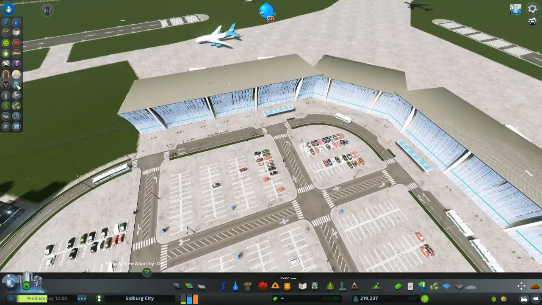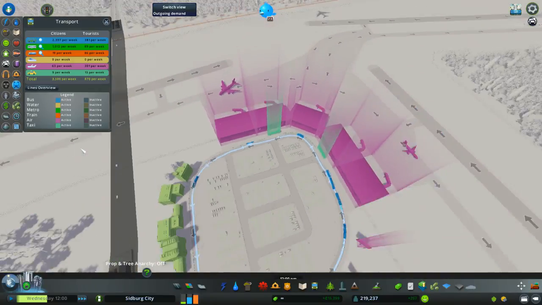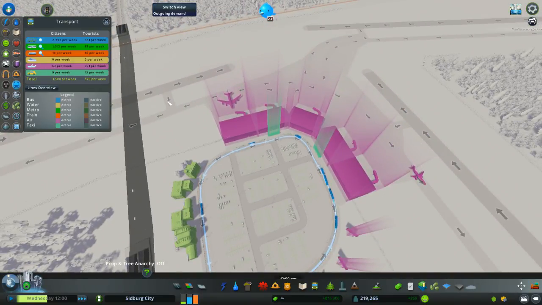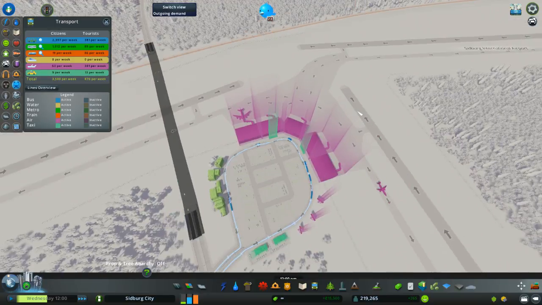Let's check the info here. See how many travels with plane. 63 per week.